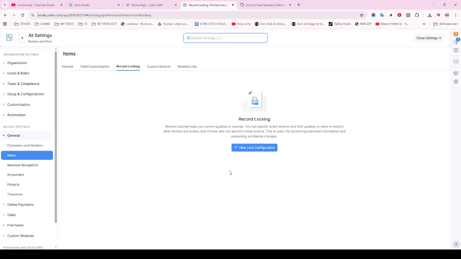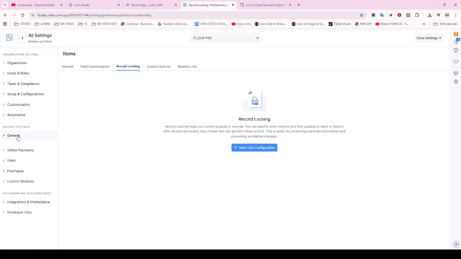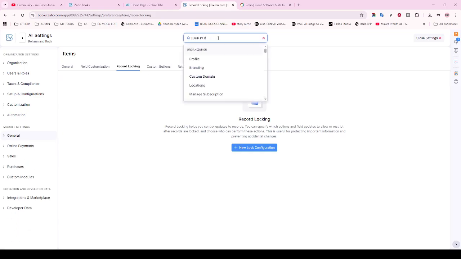Once you have everything set to your liking, press Save to apply these settings. It's very important not to skip saving after making changes, as this ensures your new settings take effect. Finally, make it a point to communicate these policies to your team. Let them know about the newly locked periods, emphasizing the importance of maintaining data integrity and why certain periods cannot be altered. This communication helps avoid any potential confusion or errors down the line.